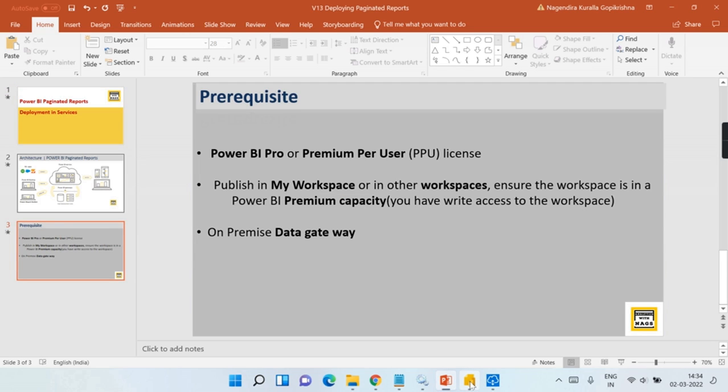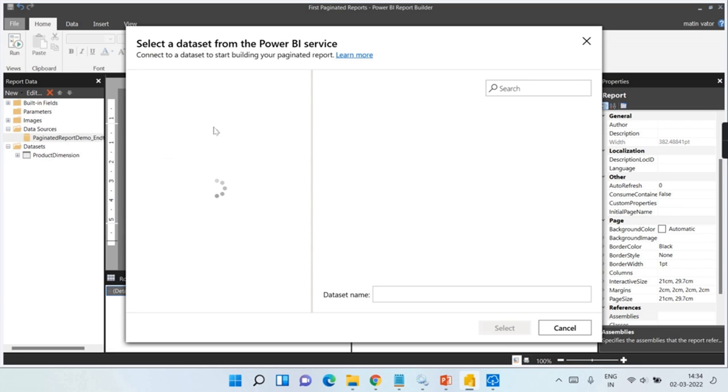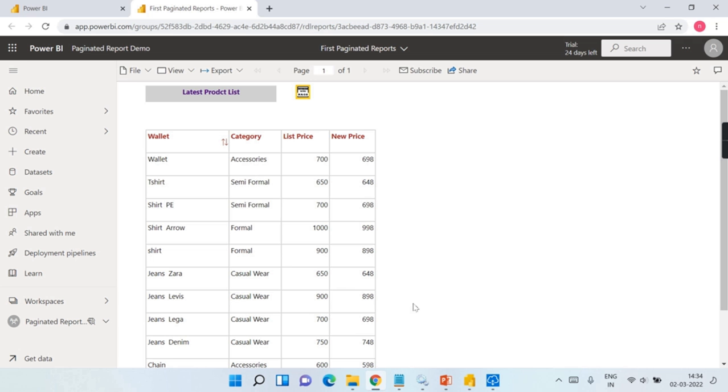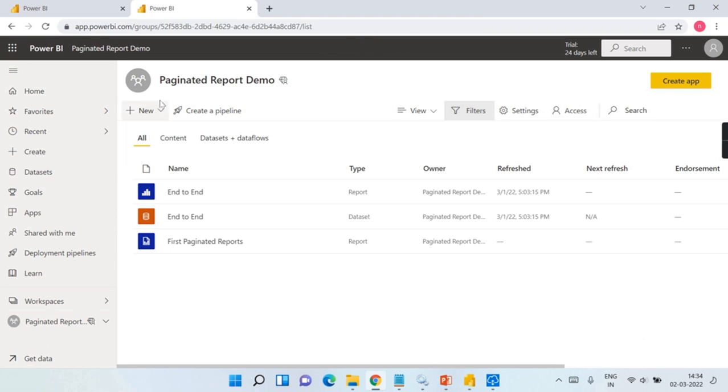Now let's do whatever we explained so far. So now you can see this is the report. Earlier I had a data source from SQL. Now this is the data source which is reading from the Power BI service. You can see this data source is reading from the Power BI service. I have this particular report. Let me launch it and show you what it has right now. And you can see this is the premium per user workspace, that is premium capacity.